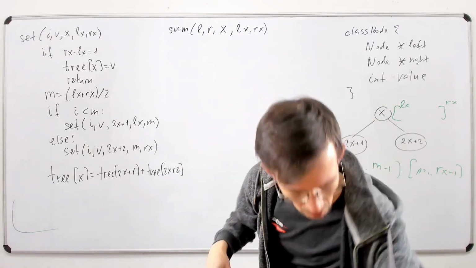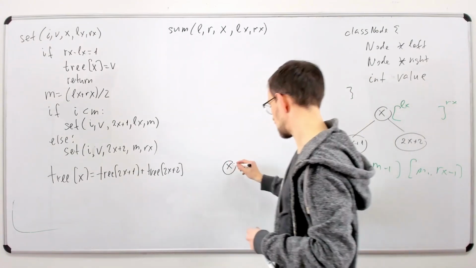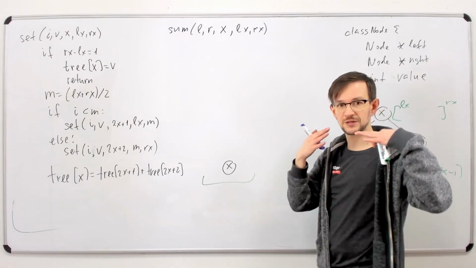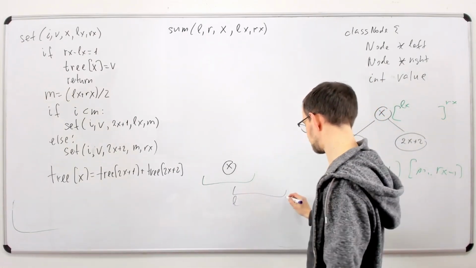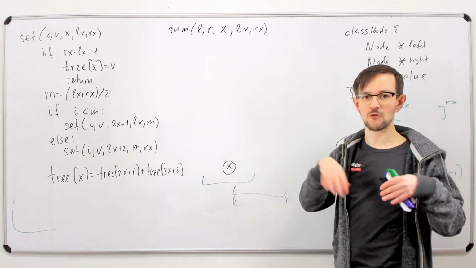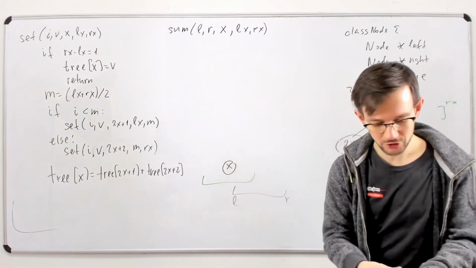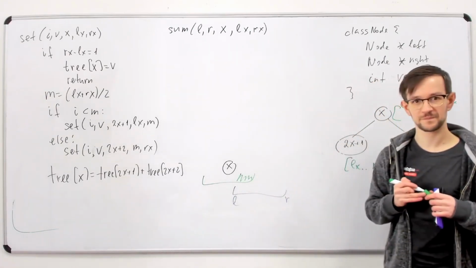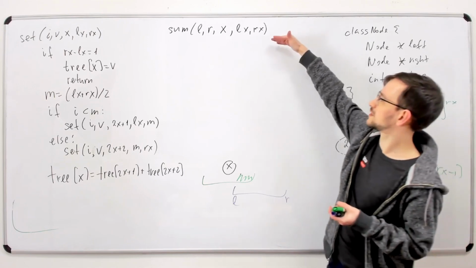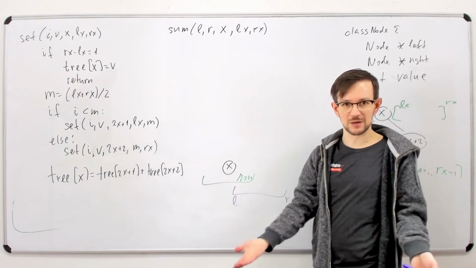So you have, let me show. So we call this recursive function from some node X. This node X represents some segment. Yeah? And we ask it to calculate the sum on some segment from L to R. So this recursive function will return the sum of all elements inside this subtree and inside this segment. So it will return the sum of all of these elements. That's the easiest way to implement this. So we'll just call this sum, and when it returns, it will return the sum of these elements. So it returns the sum of all good elements in the given subtree.